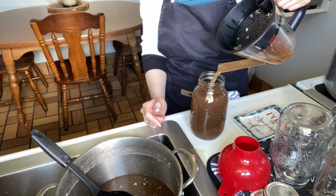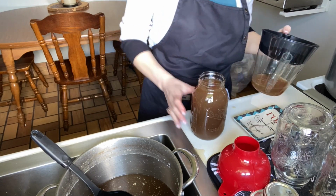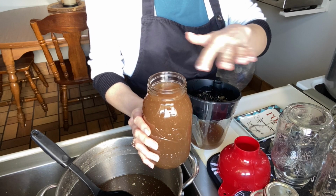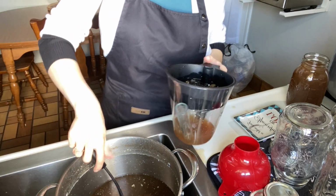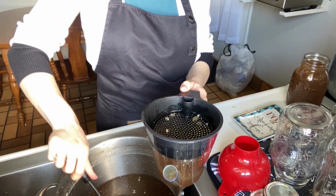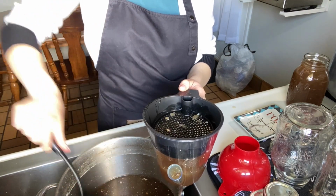Now, obviously we don't need to debubble because this is all liquid, so it's filling up the entire space. But what I'm going to do is go around each rim with some vinegar and clean up those rims, and then I'll put the lids and the rings on. So I'm just going to keep doing this, guys, until all of my jars are filled. And then we're going to put them in our canner and get it going.